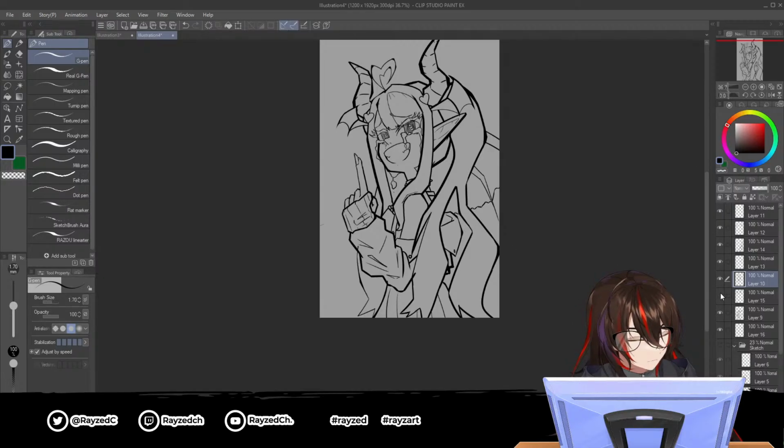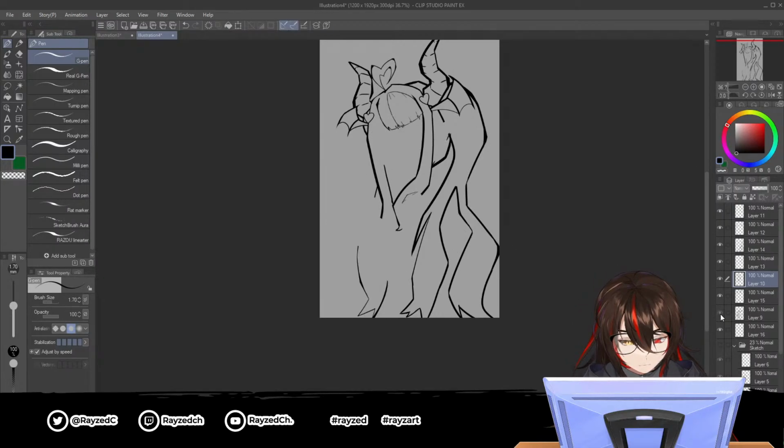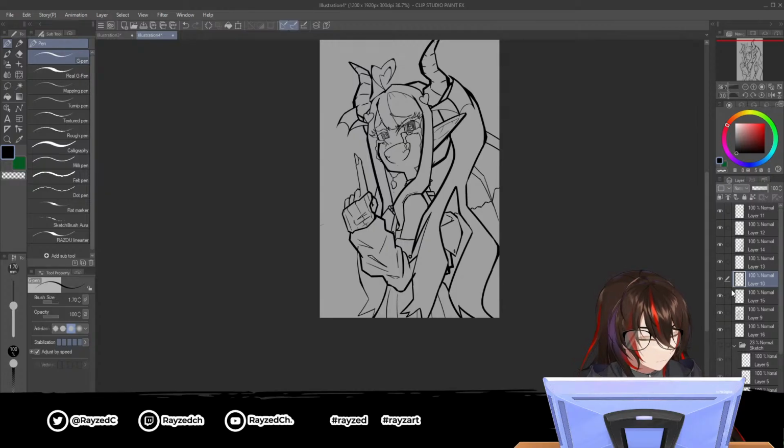I want to collapse everything but the eyes here, but I think the eyes are merged already. Oh damn, this is bad. Oh, it's fine, then let's just collapse everything into one layer.